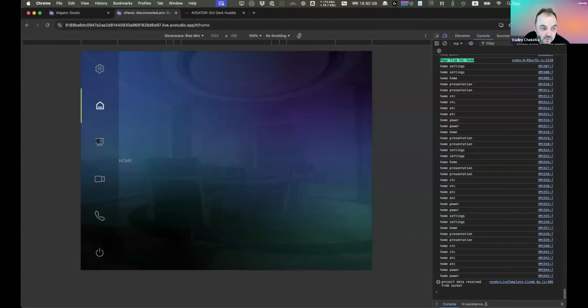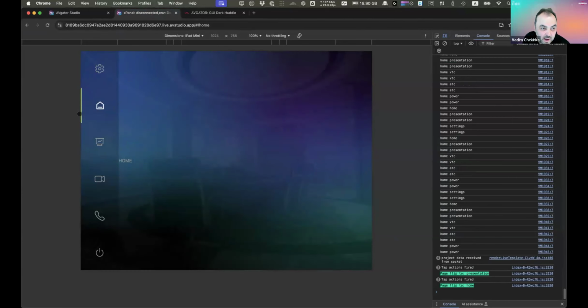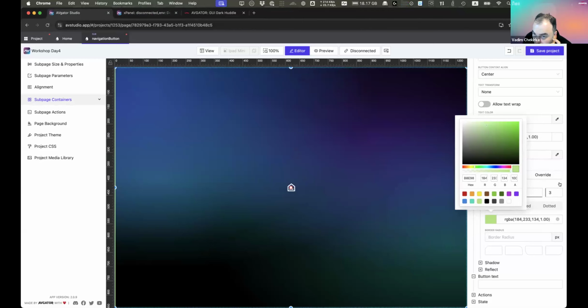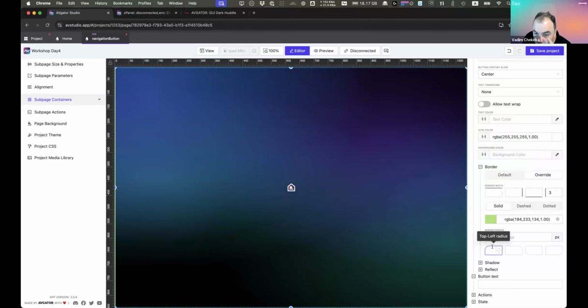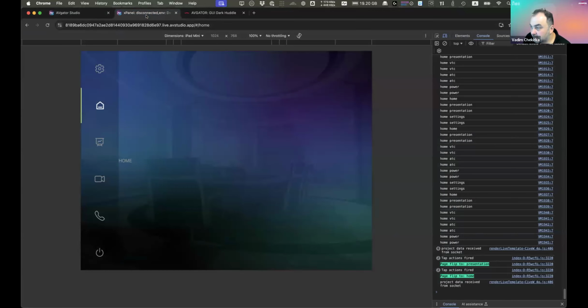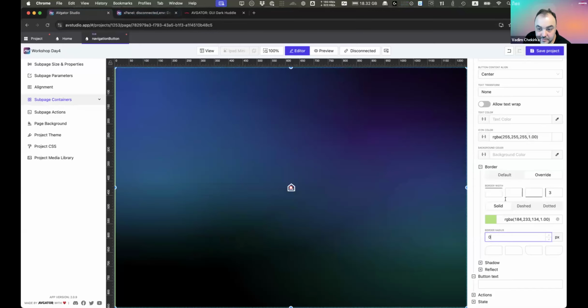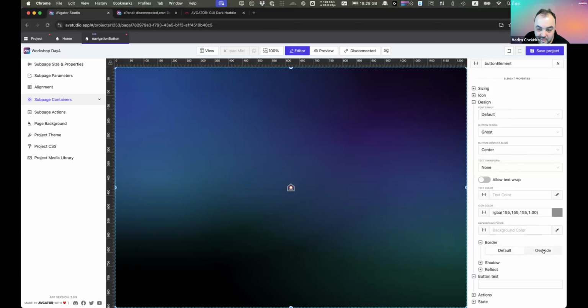Okay, so we got like this. What I do not like is that you see, it's a little bit curved on the sides. We can set this radius. Can we set radius here to 0? Yes, easy fix. So we like it more. Okay, so easy fix. Just set radius to 0. What else can we do for the active state?